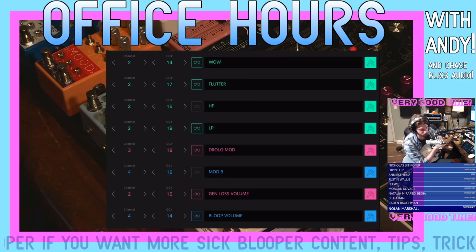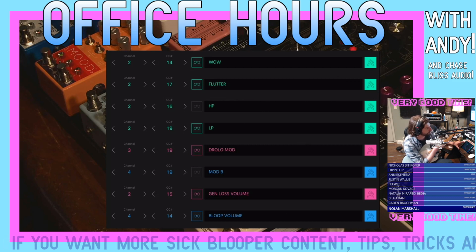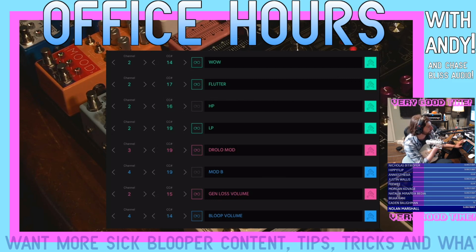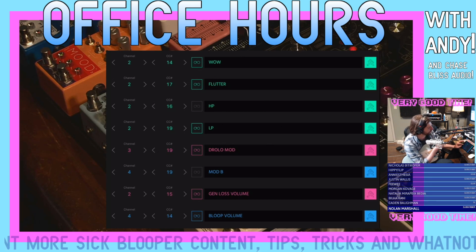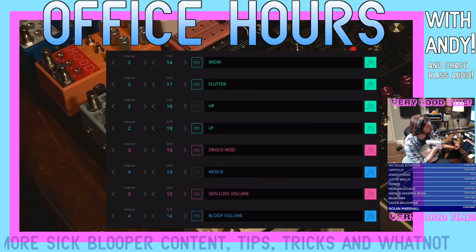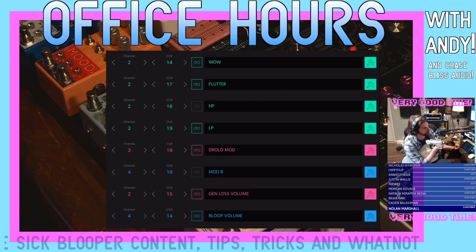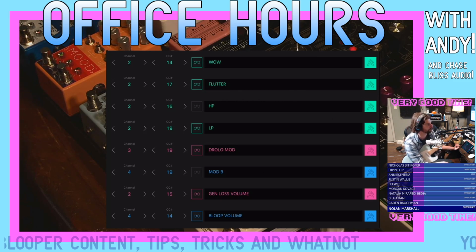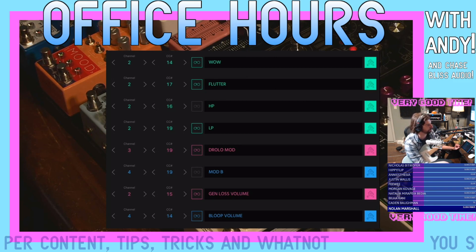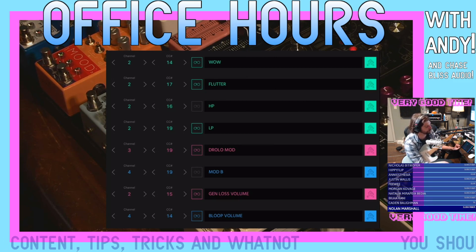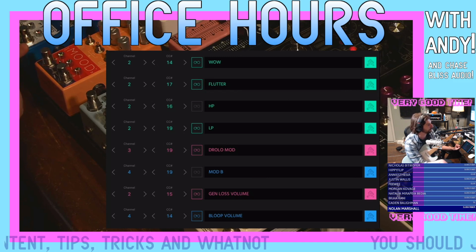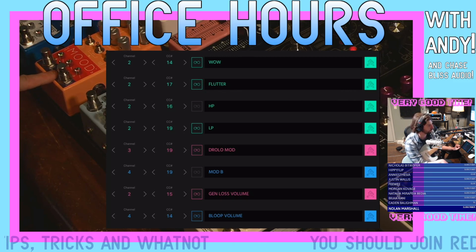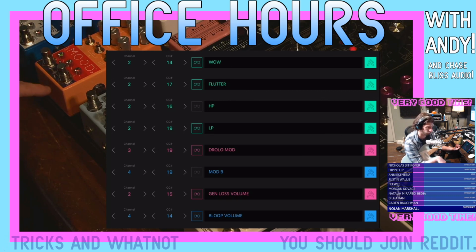One of the most important things to notice here on this iPad app is you see how there's this channel selection on the left. So I got channel 2, I got channel 3, and I got channel 4. And those correspond to the different pedals I'm controlling with this app. So channel 2 is the gen loss, which you can barely see at the top left corner of the screen, the blue pedal right here. Channel 3 is mood, MIDI channel 3, and channel 4 is blooper.